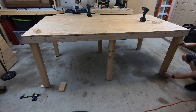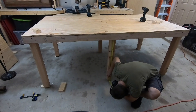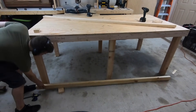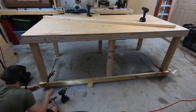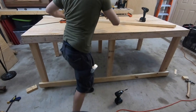Measuring down 29 inches to allow for ample shelf space, I made marks on each of the six legs so that I know exactly where I need to place the boards that will make up the lower frame. And just like the top shelf frame, you'll be using two 8-foot 2x4s on either side of this workbench, and the front and the back will be 45-inch 2x4s.